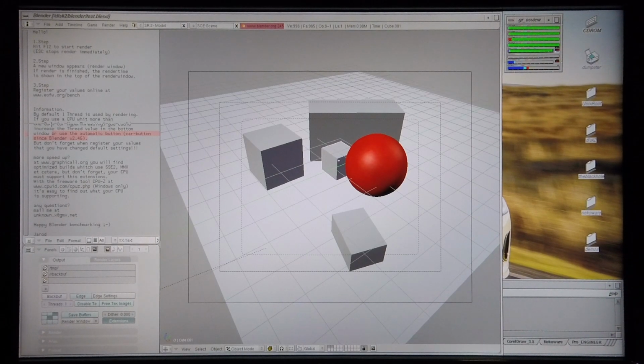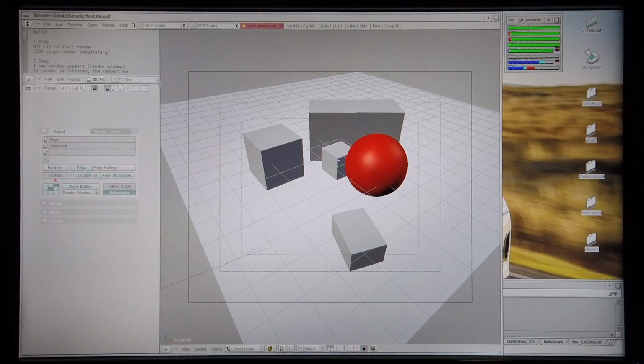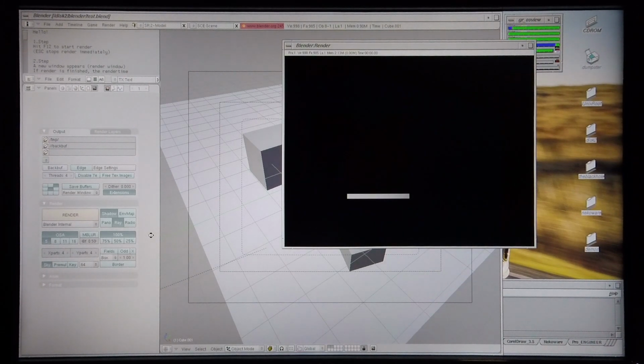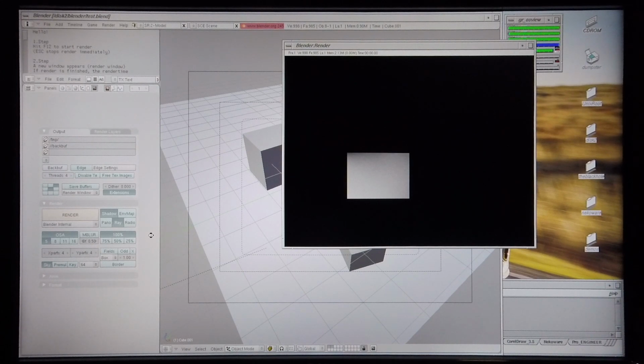And then quickly set up the render panel in such a way that I can easily access all the settings. Okay, so I'm going to start off with the warm-up for the machine, and you'll see why now. I'm going to render with 4 threads, and the image is going to be split up into 4 parts by 4 parts. So I'm going to quickly hit F12, and there she starts. And you'll see from the onset, with the first Blender test that you run, it only renders 1 square initially and then splits up into the 4 squares. So that's why I'm running this as a warm-up test first.